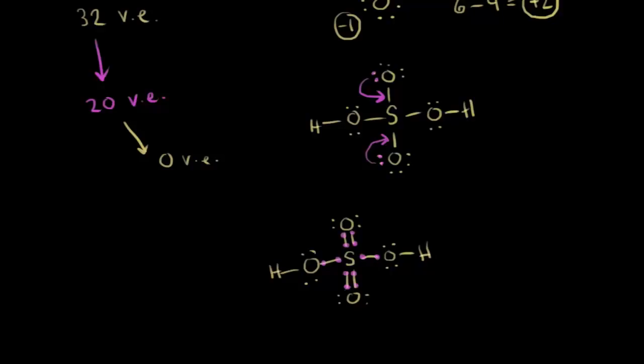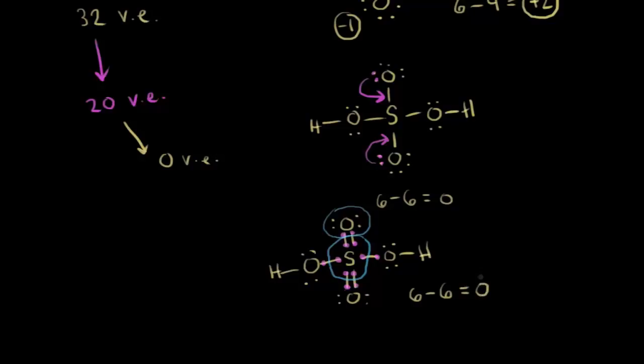So the top oxygen, right? 6 valence electrons in the free atom, and then if I go like that, you can see there are 6 here. So 6 minus 6 gives us a formal charge of 0. So the top oxygen is 0 now. Same thing with this bottom oxygen. This one's 0. Let's look at the sulfur now, right? So normally we're talking about 6 for the sulfur, and let's see how many valence electrons are around the bonded atom here. So we do the same assigning of electrons that we've done before, and so now we can see that that sulfur is surrounded by 6. So we would go 6 minus 6 gives us a formal charge of 0.